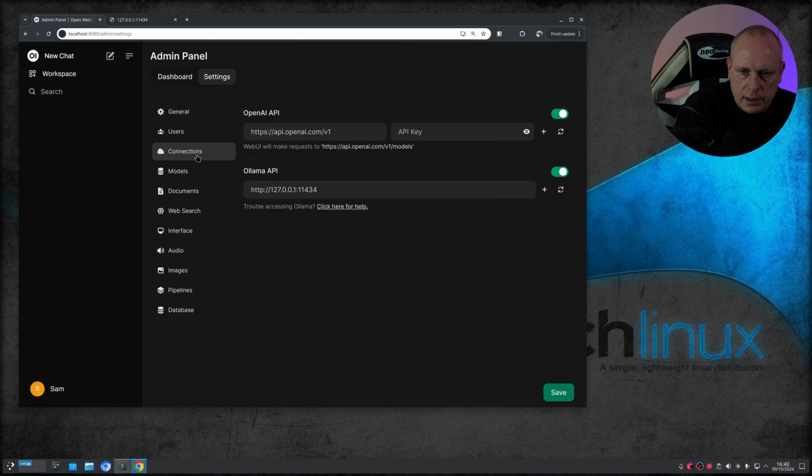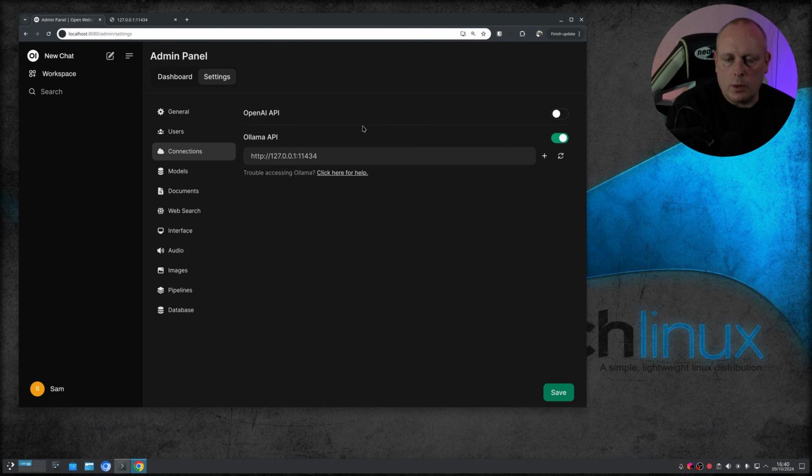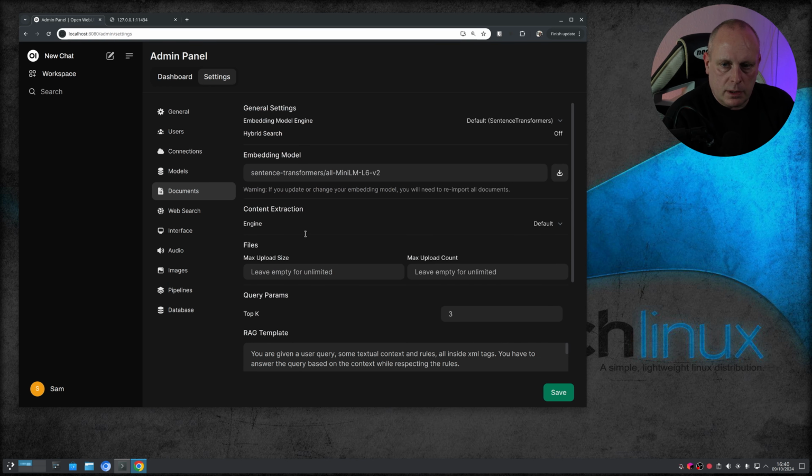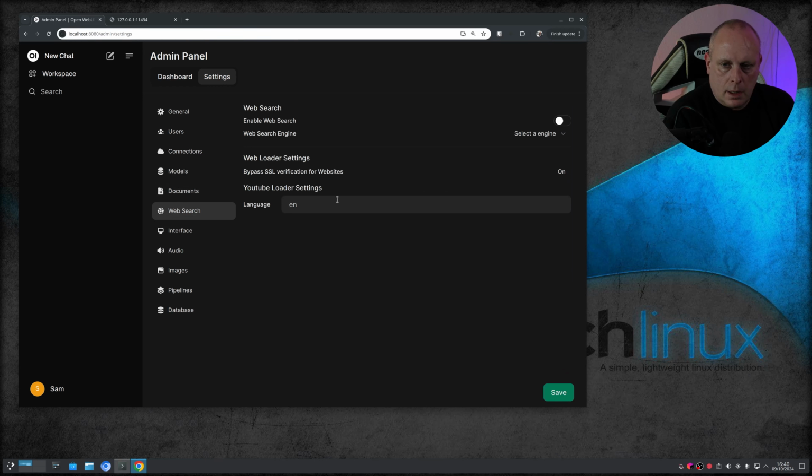I've got two connections. And by default, so this is in 127.0.0.1, I just refresh that. It's verified, so it's working. This one here, I'm just going to turn this off because that's the OpenAI one. You can use that if you want, but obviously that will cost you some credits for API usage. So you can see models here, documents, document settings, web search settings, whether to enable web search, which is a handy feature, but just remember if you do enable web search, you might expose data to search engine things.